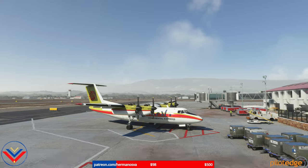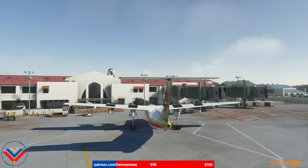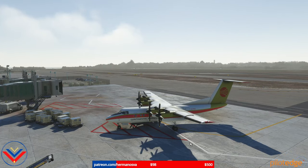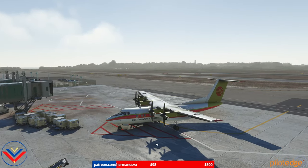Of First Look. Today we're taking a look at the Continental Express -8. Sorry, wishful thinking. The -7 by pilots. An aircraft that I'm really enjoying these days, and just hoping to shed a little bit of light on some of the complaints that, honestly, in the big scheme of things, to me seem pretty minor. I will bring them up as they appear, but I'm actually very happy with the aircraft.